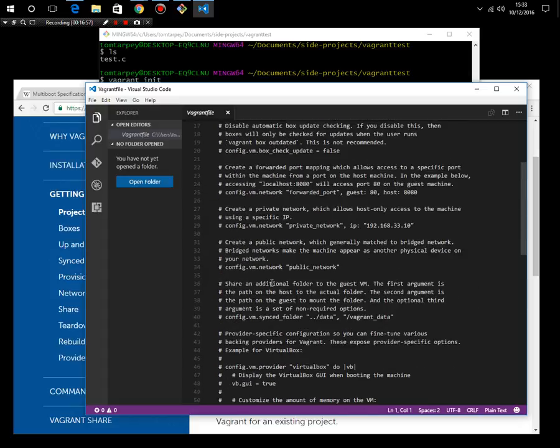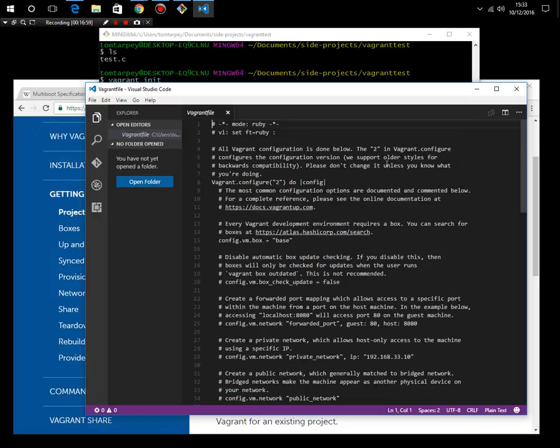Right, let's take a look at the start. Vagrant configuration is done. Let's do that later. Requires a box. The VM box equals base. What's this? Doesn't require a box. You can search for boxes.